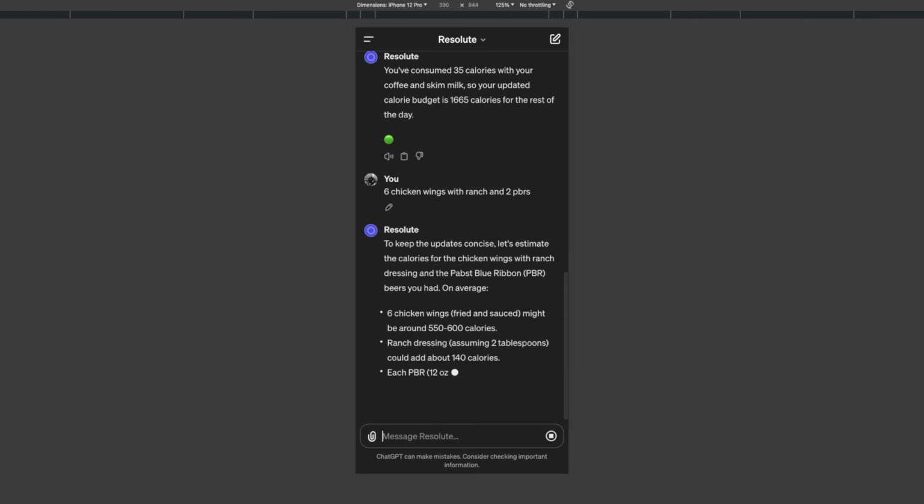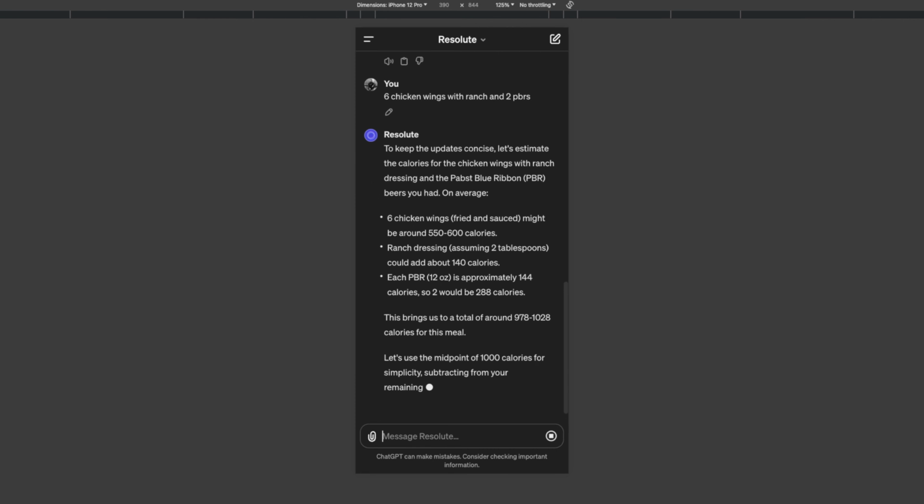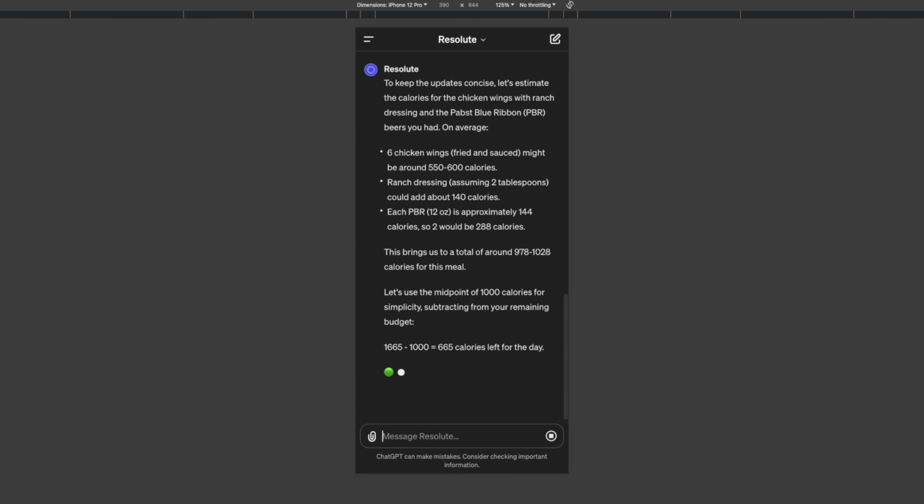And this is totally different from the approach I had last time, where you had to really dig in and manage your calories by detail and sort of manage your meals by detail. This figures out a lot of it for you. What's a more accurate calculation it could probably do? Let's just say, and let's see what it does here.